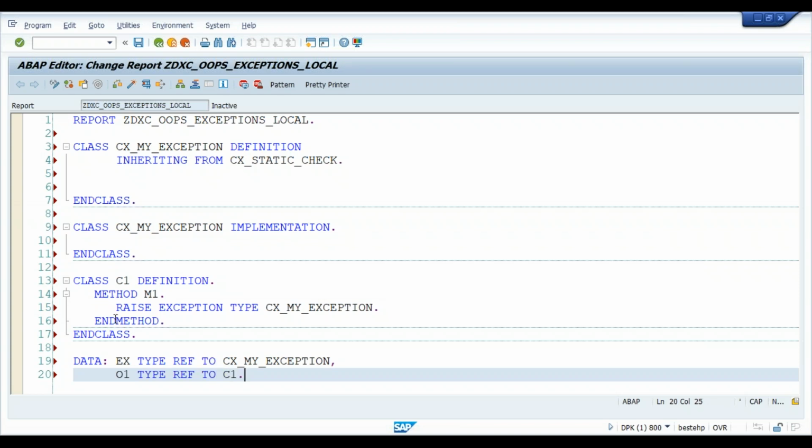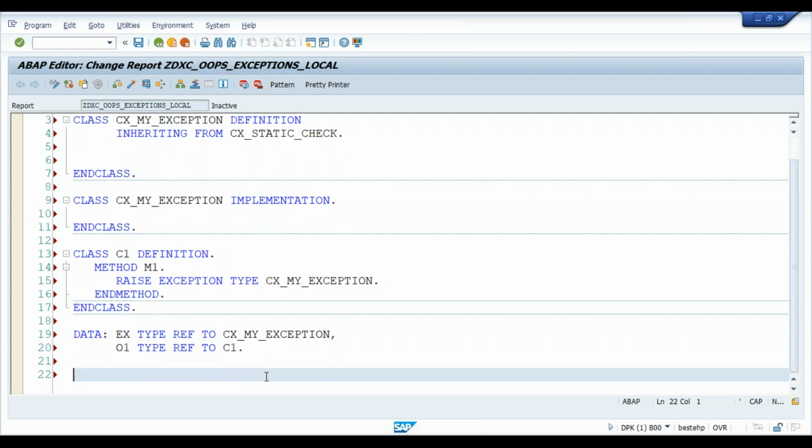So we have an exception class cx_my_exception, which is of type cx_static_check. Then we have o1 type ref to c1.